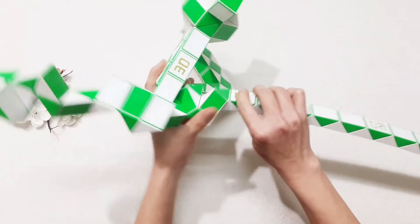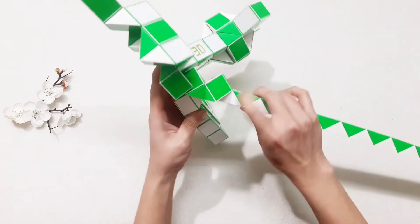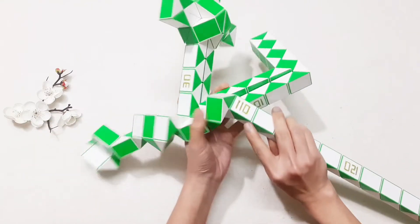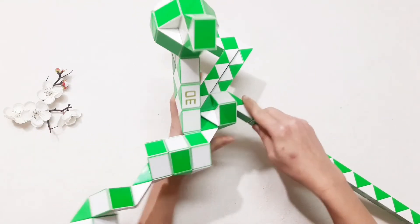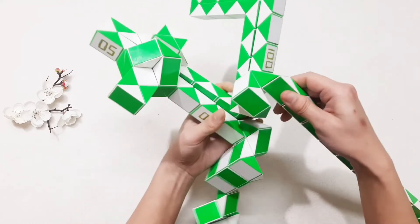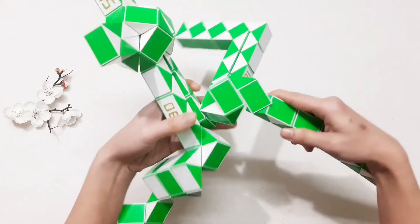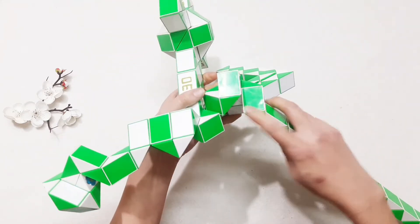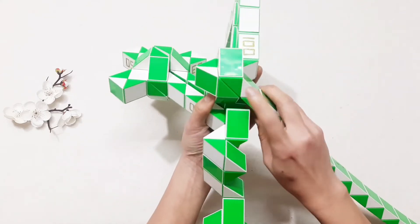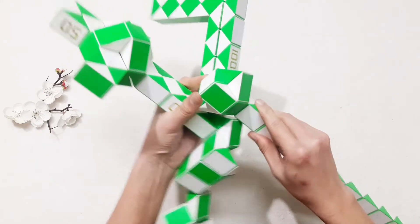Because my Rubik's Snake is still long, so moving is quite hard. Turn to the right. Then you can put the green one go down. Go up with the next one. One one can be connected together. One — move this one, go down. One, two, three, four, five, six, seven, eight, nine, ten — go up. And then go up, push this one down. Then turn to the right. Here can be connected together. Turn to the left. Then push this one down. Then turn to the right, then here go up.